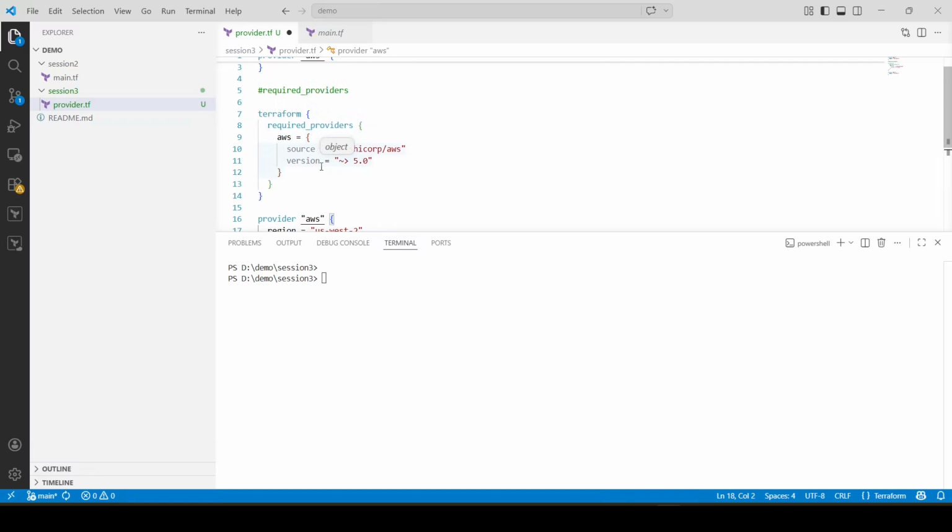That is the reason why we use providers with required providers. Here we are using terraform, and inside that required_providers, we are mentioning the source as hashicorp/aws, and the version is ~> 5.0.